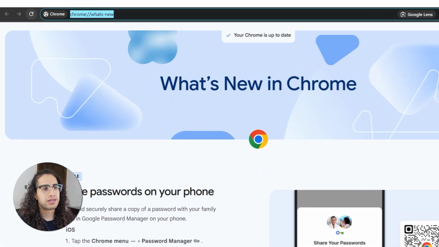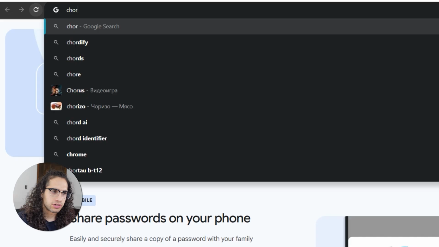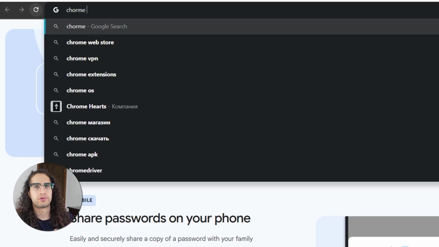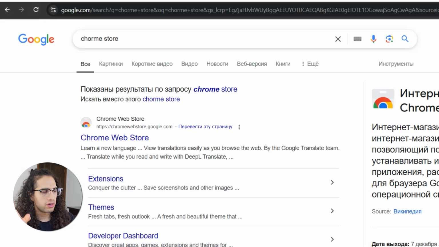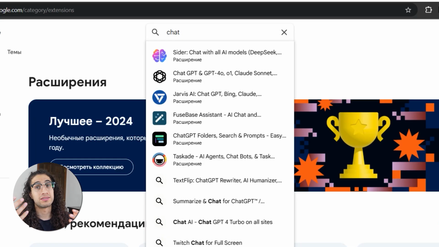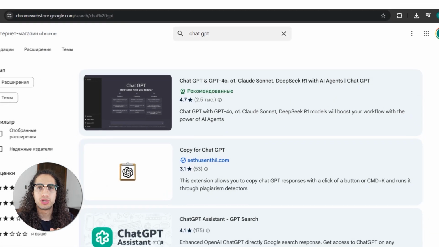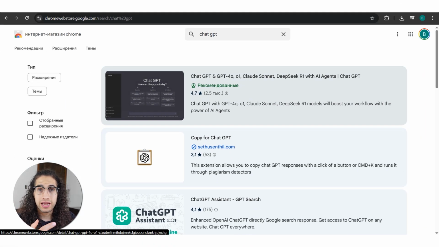So the first tip is make sure you download the desktop version of ChatGPT as well as the mobile version. You need to have it on your phone and you need to have it on your computer because they're going to sync, and you're going to get the most use out of your ChatGPT app when it's not just on your phone or just on your computer.